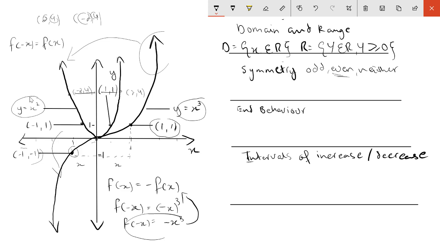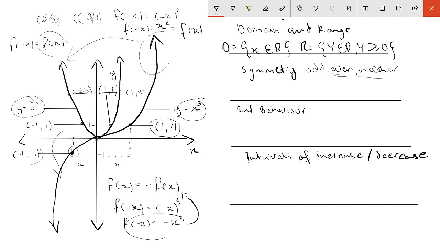So whether you take the positive value of x or the negative value of x, you always get the same result. So f(-x) equals f(x), and that makes sense if you plug that into the equation for y equals x squared. If we do f(-x) equals (-x) squared, any number squared, positive or negative, is always positive. (-x) squared is x squared. So f(-x) is equal to f(x), and so we just proved that this function is even.